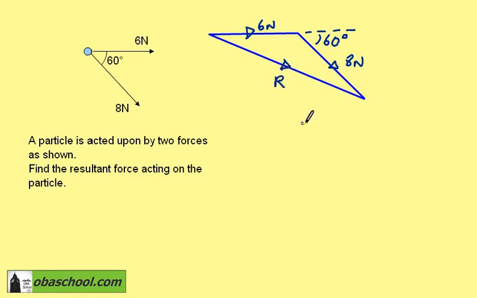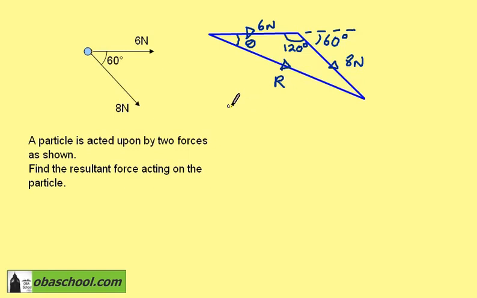We'll call this R, and this is the resultant force. The resultant force is a force that could replace the original two forces and have exactly the same effect. We need to work out the length. This angle we know is 120 degrees, since there's 180 degrees in a straight line. And to describe the direction of our resultant force R, we'll need to calculate the angle theta to the horizontal.